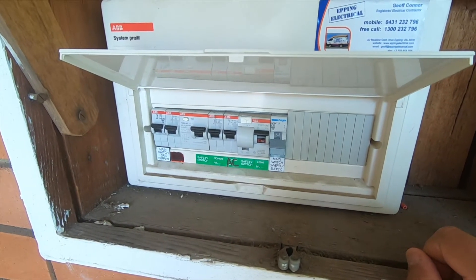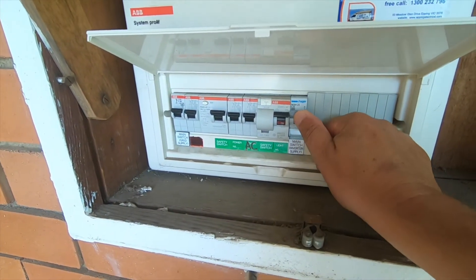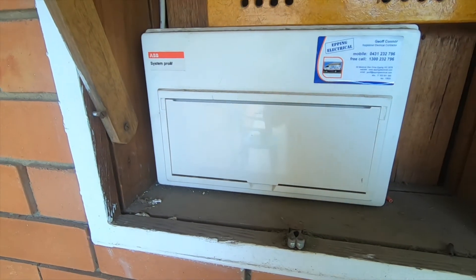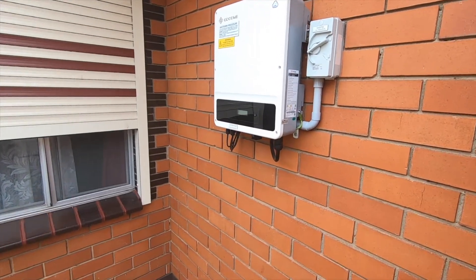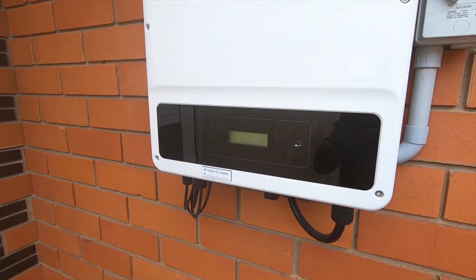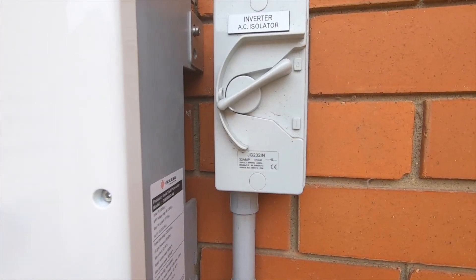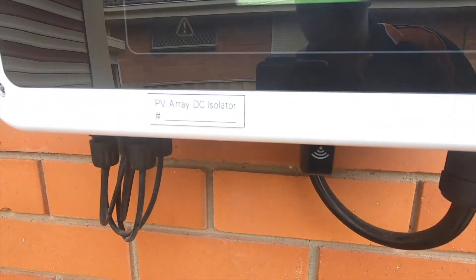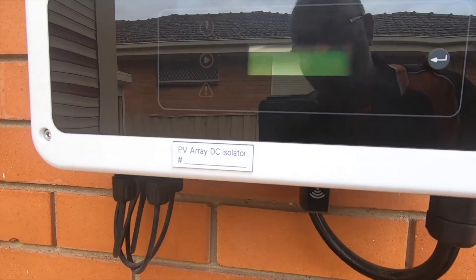So if you're going away for long term, you can switch everything off. Now to switch everything back on, basically we'll put our mains back up. Welcome back everyone. We've just turned on the mains at the front of the house. So basically at the moment we've got our inverter AC isolator off. As you can see there's no display there on the screen. And also the PV array isolator is underneath here — we've switched off.